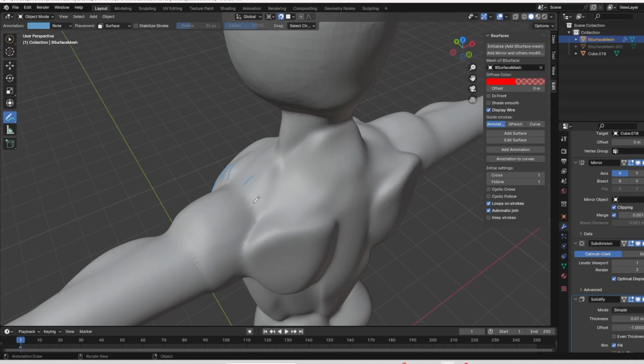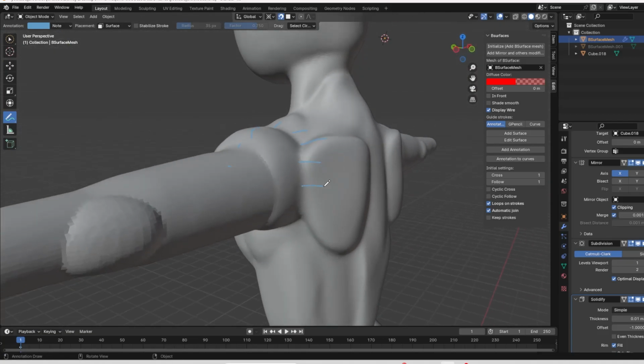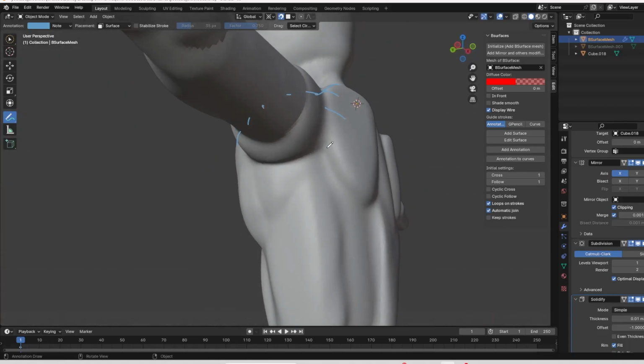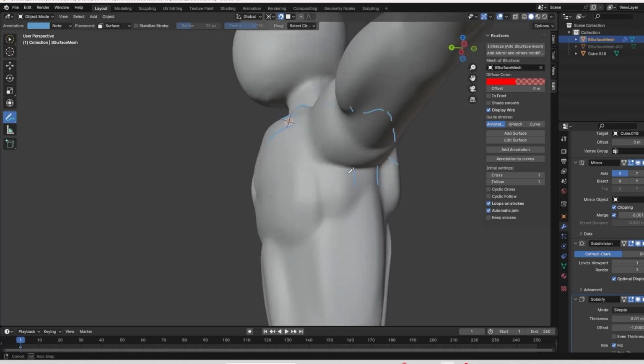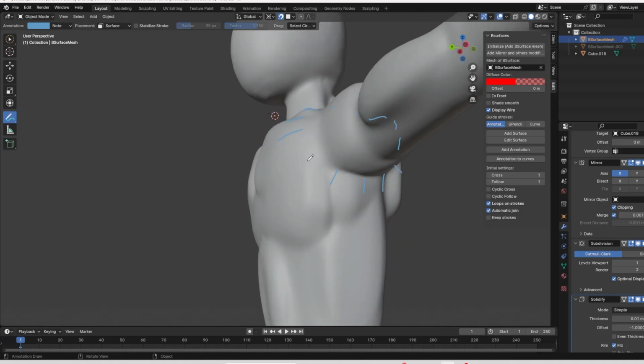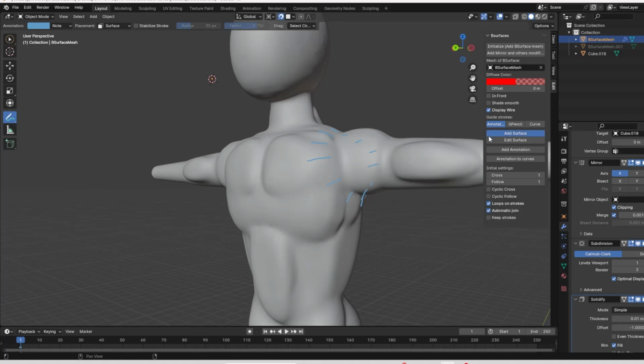Let's draw these out. You want to make sure that you are drawing from the same point every time. So I'm starting my point right here and drawing it out. The reason why we do that is because if you draw it the other way, it's going to inverse the mesh.